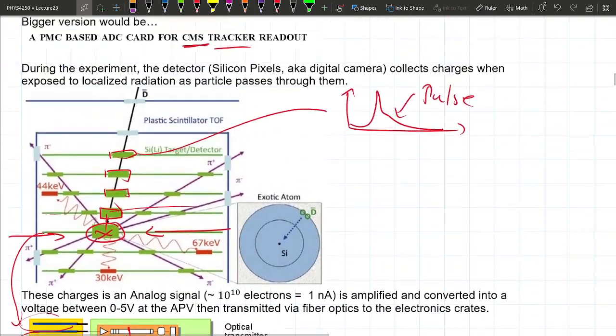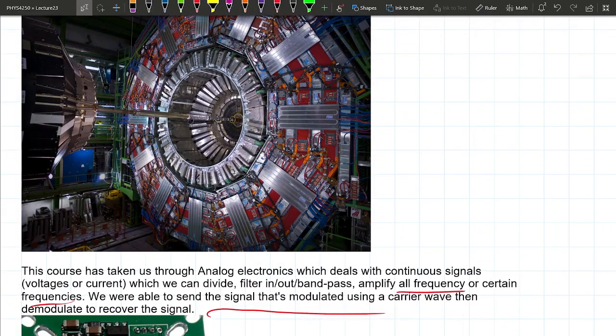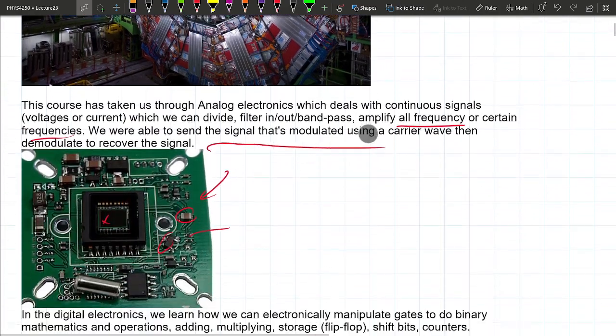In fact, if we go back up here, there are about 100 million of these strips inside here, so you need 100,000 ADCs, right? And then those wires go all the way out. I don't know if you can see with the projector here, these little blue racks, these are the electronic racks. So these wires have to come out here, go up to the roof, come back down, and go down here, right? Lots of cables, okay?